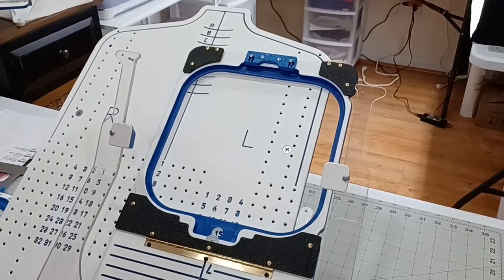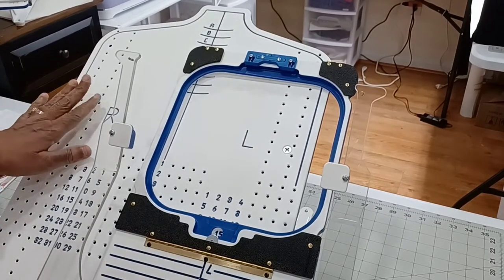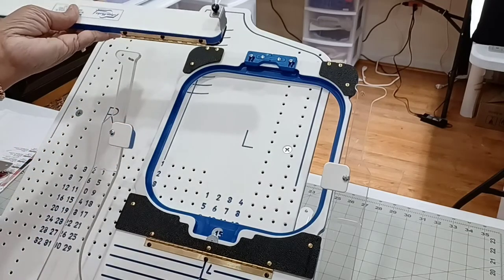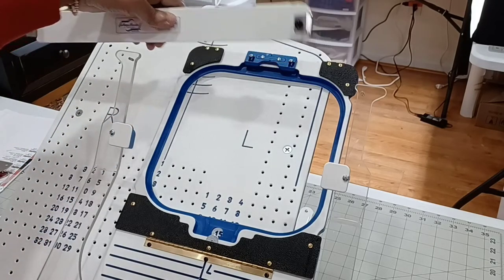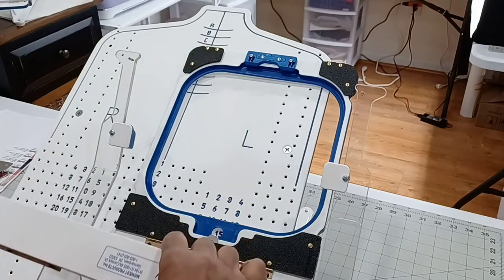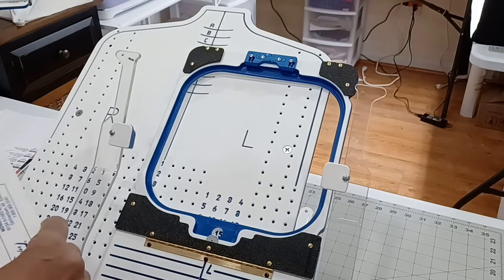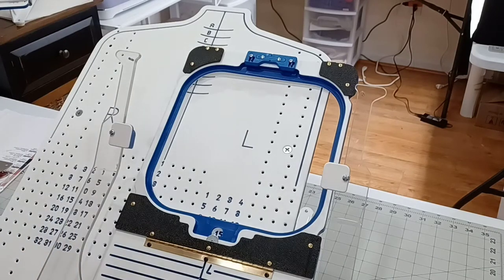I already showed you how to do a regular hooping with the regular hoop. So these are the adjusters that I showed you earlier, and we use this with the regular mighty hoop, which in that case I used an 8x13. So now I'm gonna do the logo, and you already saw the result of the first one, which came out real nice.